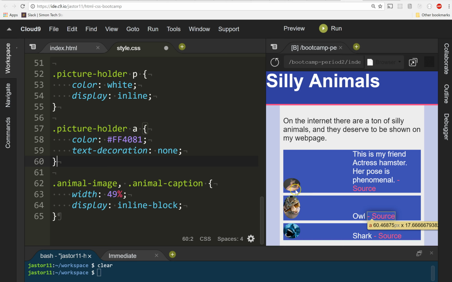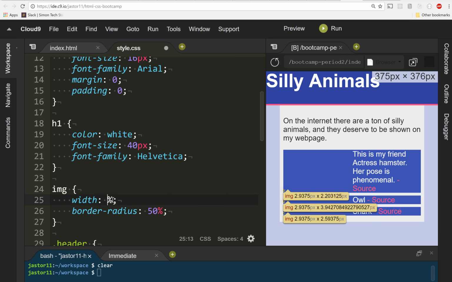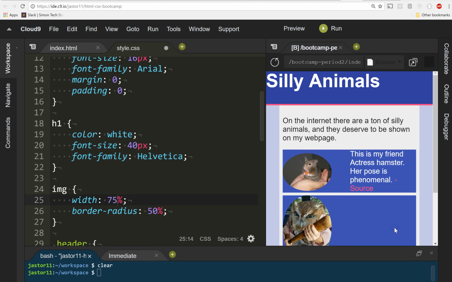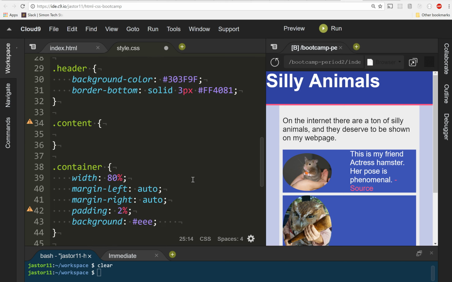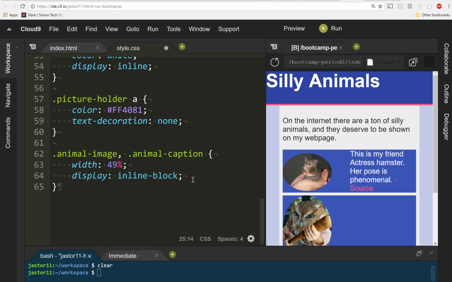You'll also notice here that the images are super small. Let's make those bigger by scrolling up to where we have a rule for image. We give them a width of 25%. Let's see what it looks like when we give them a width of 50% instead. Okay, let's try 75%. Now it's looking a little bit better. Look at that. That's starting to look like what I want it to look like. We have the image on the left, and we have the text on the right. That's not half bad. Is there any changes you would make to this so far? This seems to be doing what I want it to do.